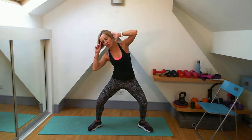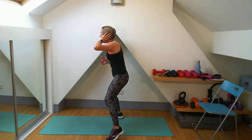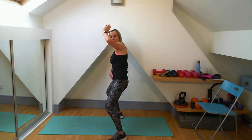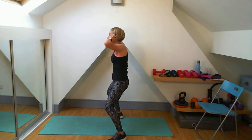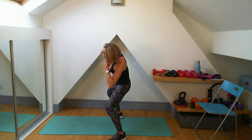I've checked over that my legs are running with my feet. They're not in. And then get me a squeeze down. Good, so the squeeze is on the elbow side, just a drop on the other side, and then squeeze. All the time, my zip and hollow is on. Lovely, good. So again, squeezing it down. Good. Bottom's tucked in, as it always is on a plie. Working that waist, working those legs.